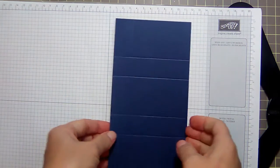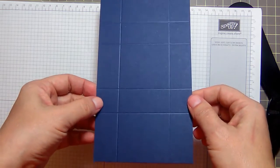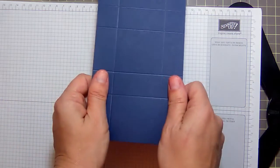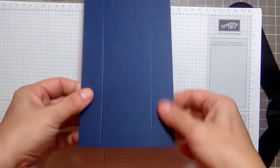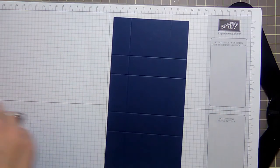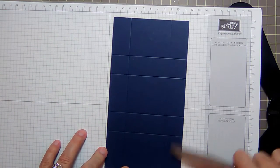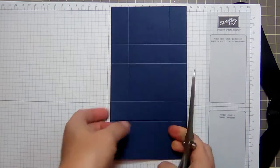Now at this point we have a symmetrically scored box. Okay, we're going to remove 2 pieces on either side, so a rectangle and a square on both sides. It doesn't matter on which part you do it, just make sure that you remove them on the same side. So in other words, you don't want to do these 2 and these 2. You want to do these 2 and these 2. You'll see what I mean.